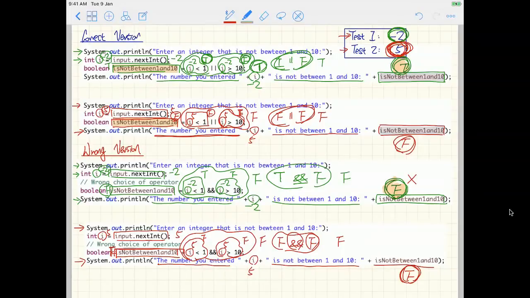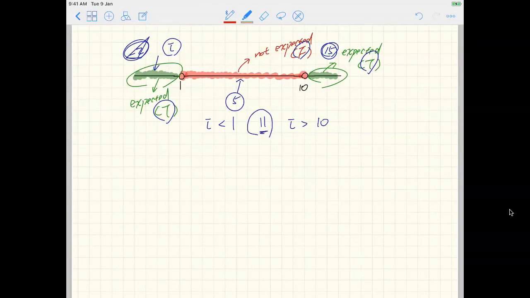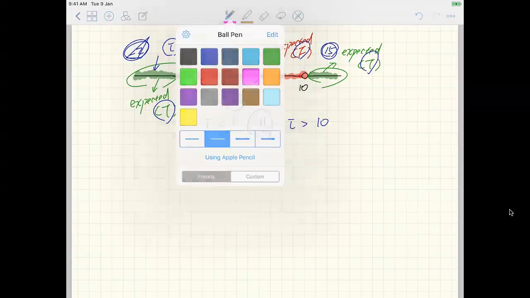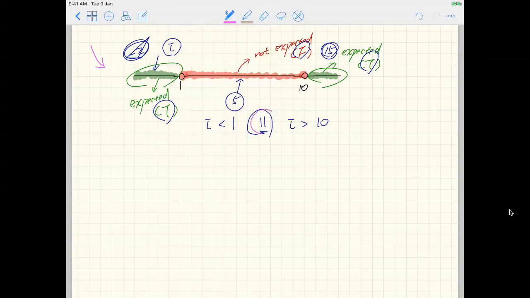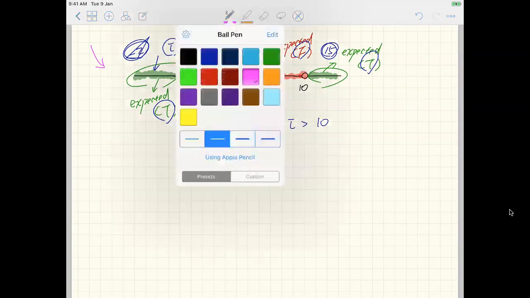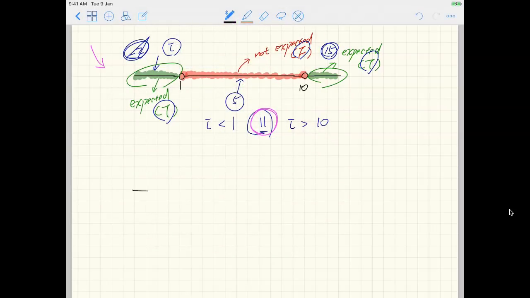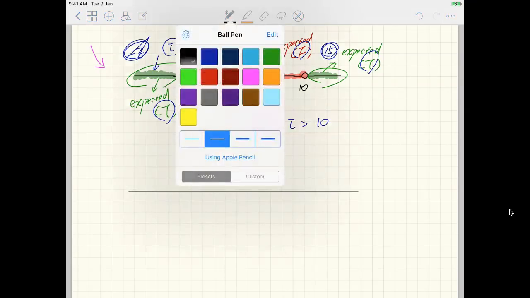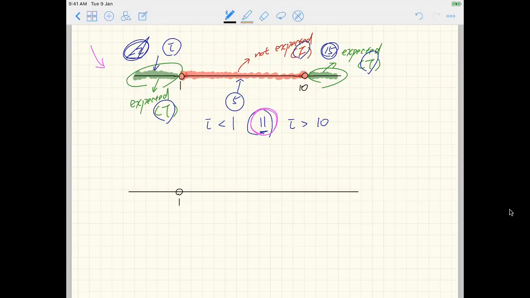So now what I want to do is, let's go back to over here, okay? So now you can see that this particular illustration over here corresponds to the correct use of the disjunction over here, right? Let's see how the diagram would look if we try to change from disjunction to conjunction. Okay, that's something I want to illustrate. Okay, let's say we have a number line over here, and then we have 1 here, and then we have 10 here.